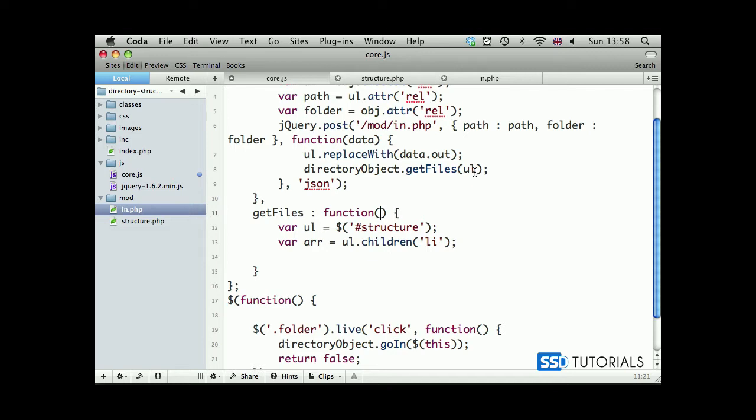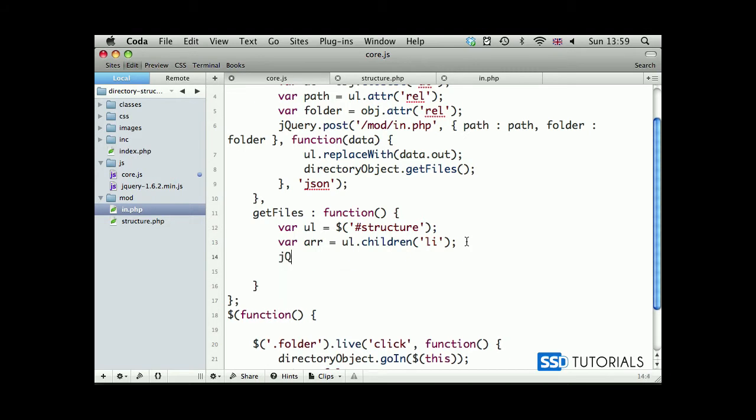So that's why we have to get the fresh object after our Ajax has been called. We regenerated the entire structure of the ul element, and now we get the fresh elements of this fresh block of elements basically as a new object, and then we work on it. So this is why we are redeclaring this here.